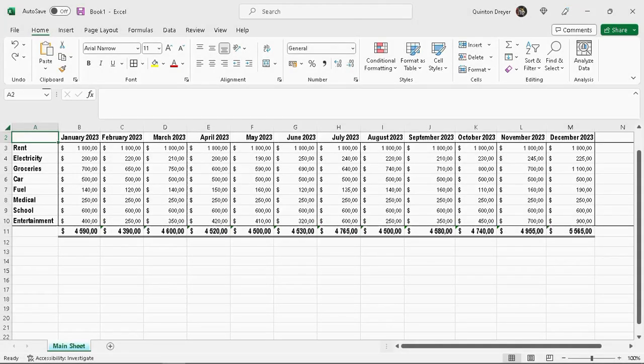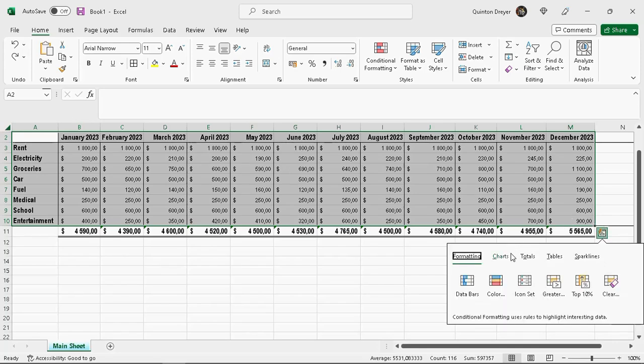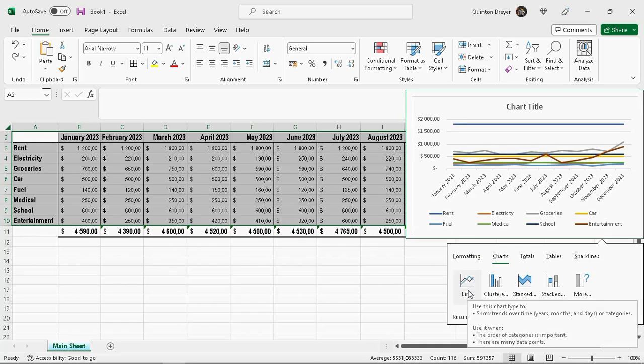In this lesson, I'll show you how to use the quick charting tool provided by Excel. So for the charts, I'll select the range including the dates and the expense type. So again, let's click on the quick analysis. We'll go to charts. The first option you can get would be the line charts, which would then show your chart in a line format.